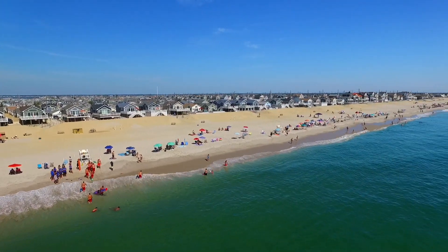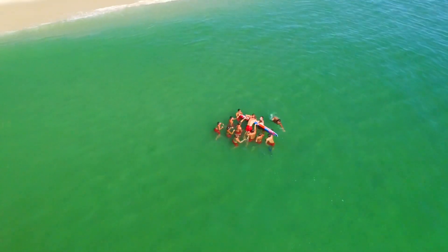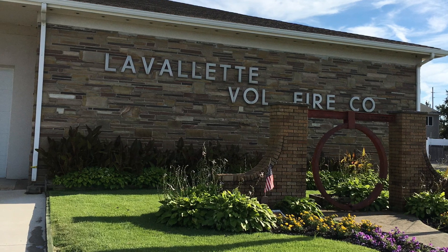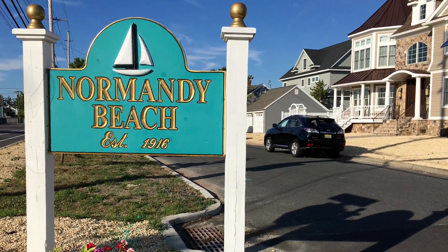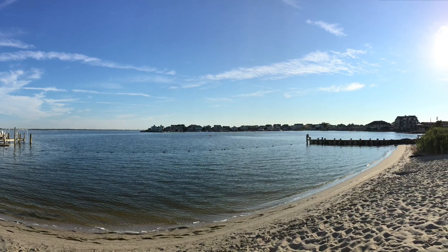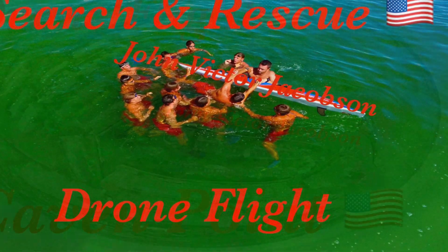And now we're just going to pull up and away from these guys. We went to some other places too during the day. This is La Valette and I took a picture of the fire department — there was this nice tower here and I love to orbit towers, but I didn't that day. And this is Normandy Beach. I hope you enjoyed my little search and rescue video — more of a lifeguard training video — but check out my other flights.